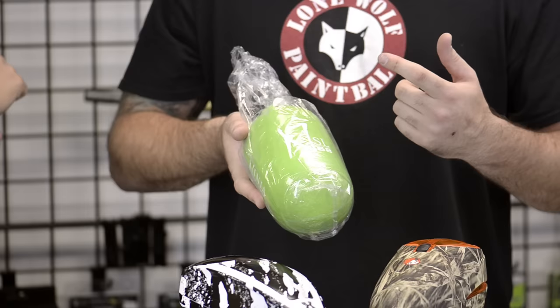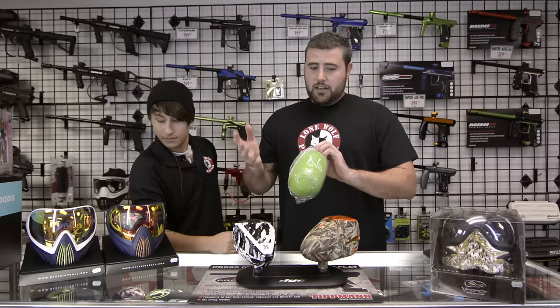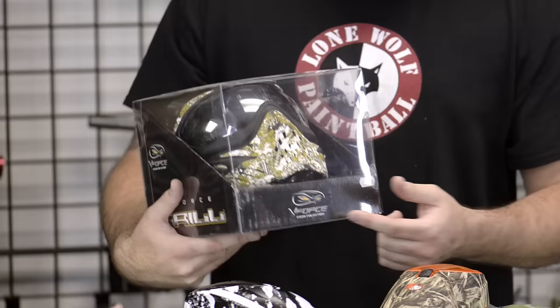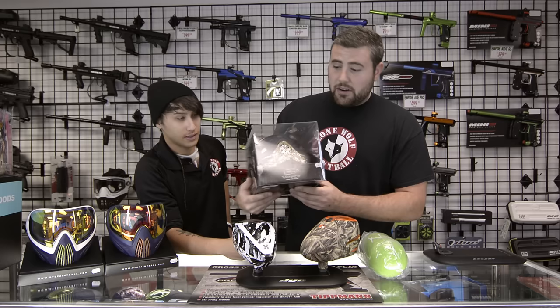This is Ninja's SL 68-4500 lime green tank with a Pro V2 reg. These tanks are very, very nice — roughly around $230. A great pickup if you want a new super light carbon fiber tank. Lastly, we're also going to showcase the Eagle Eye Grills — a nice special edition color grill mask. These retail at $139.95. They come with a tinted lens already. It's a nice looking mask — pick one up today.